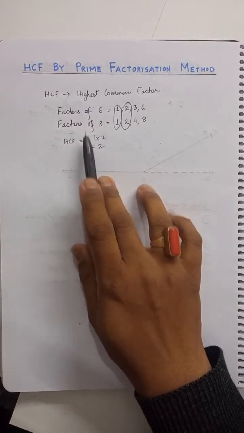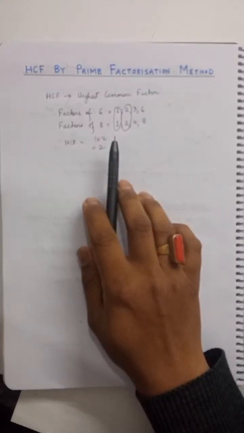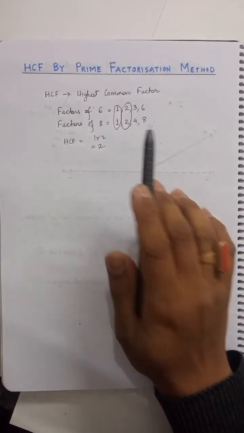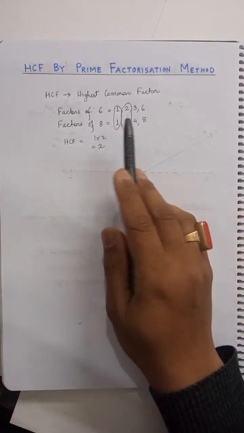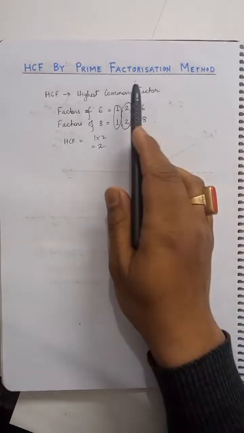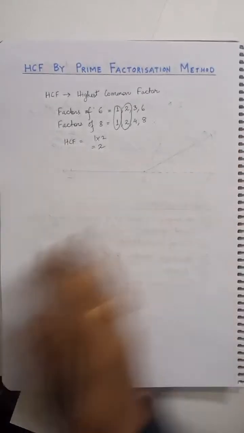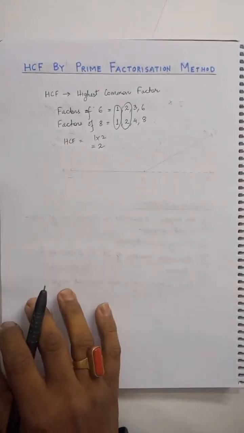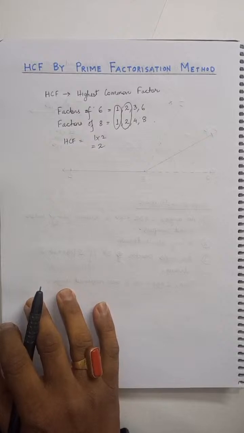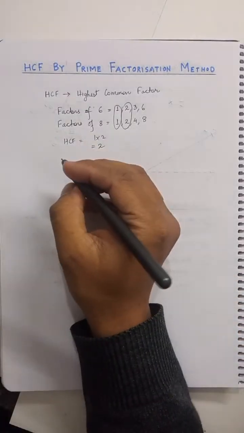Now what if the numbers are 2-digit numbers or 3-digit numbers? We cannot afford to find the factors one by one. In that case we can use the prime factorization method. And like I said, in the later part of the stream we will discuss one more method. So let us take an example and then understand.